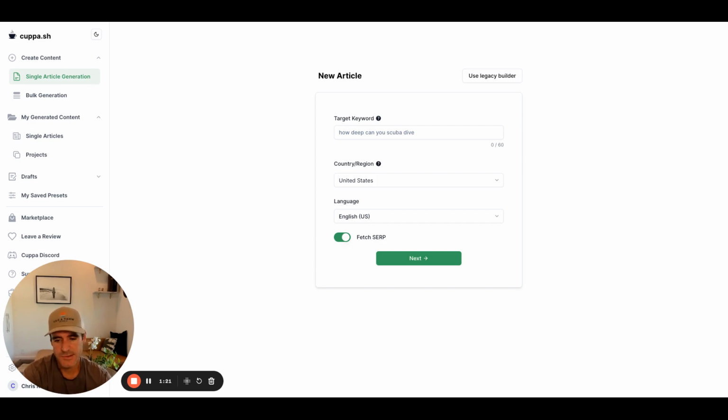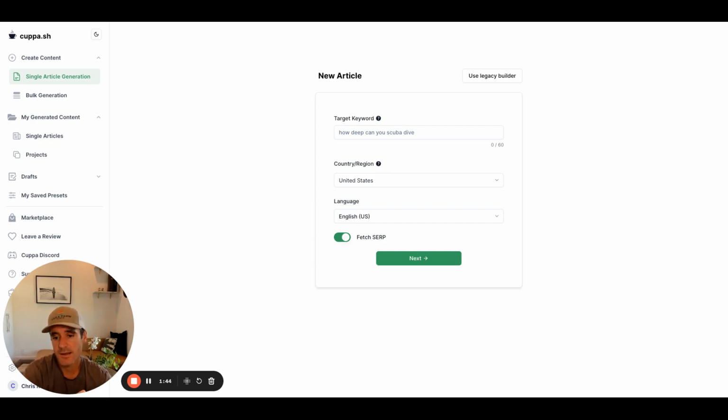Secondly, also attached to OpenAI. The way Cuppa works is we obviously use the OpenAI API key to generate content. So if there's ever issues with OpenAI's API server, thankfully they have a very strong uptime, meaning most of the times they do not have any issues, but sometimes they do.